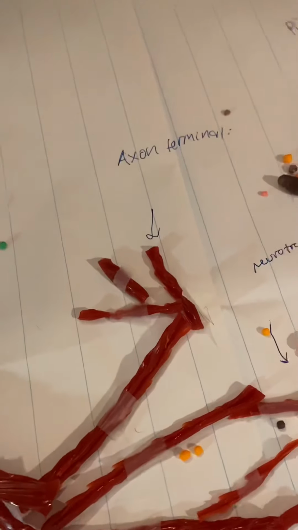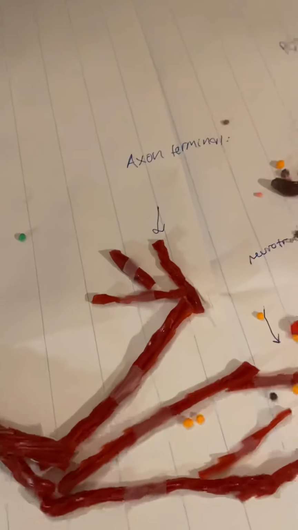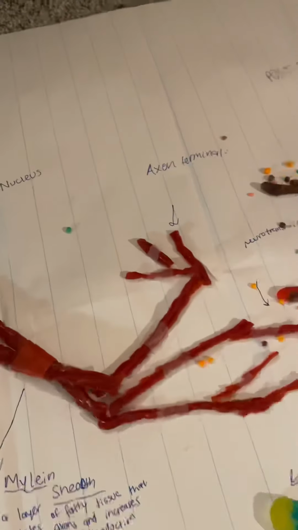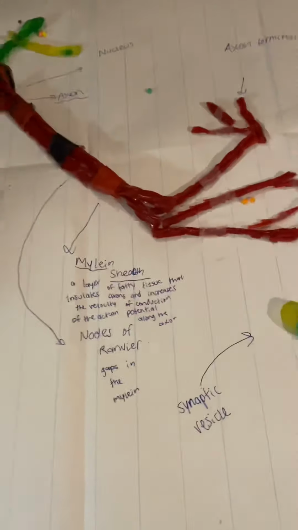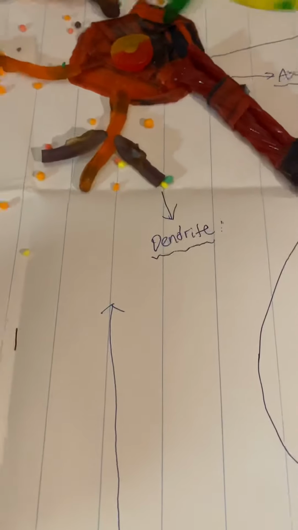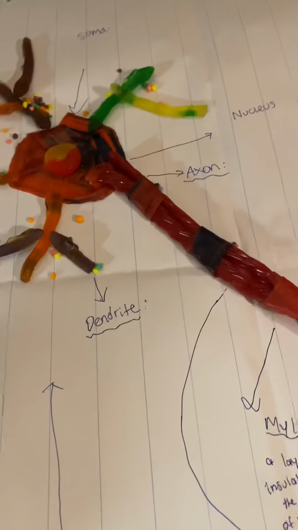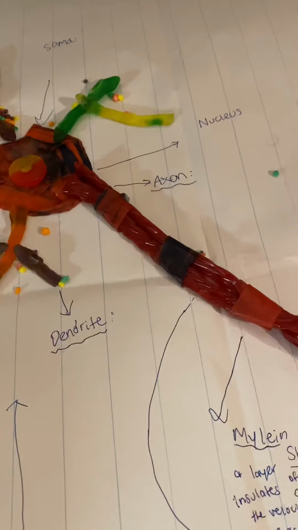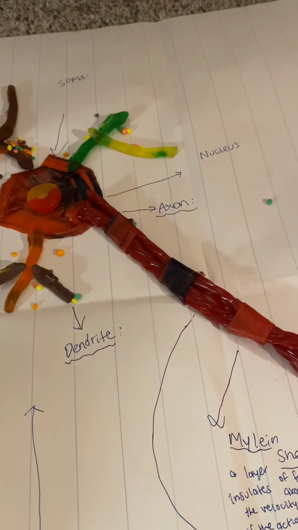Next, we're going to go to the axon terminal, which is where synapses with other neurons are found, and neurotransmitters communicate with other neurons through there. Next, we have the dendrite, and that's a little branched out structure that conducts charges to the cell body and is stimulated by other neurons.